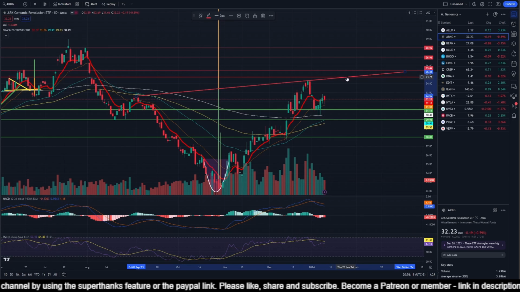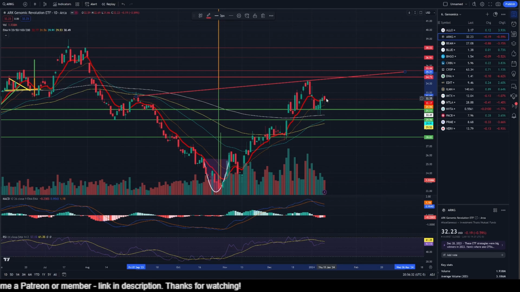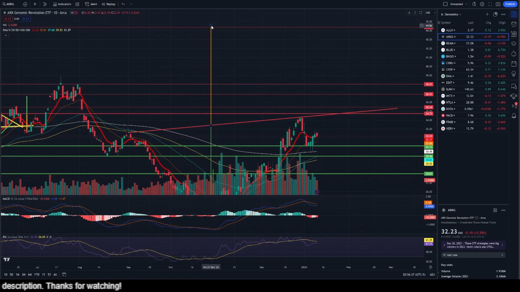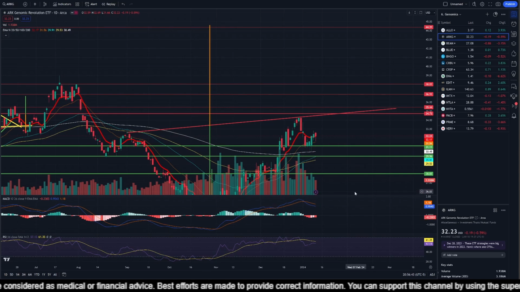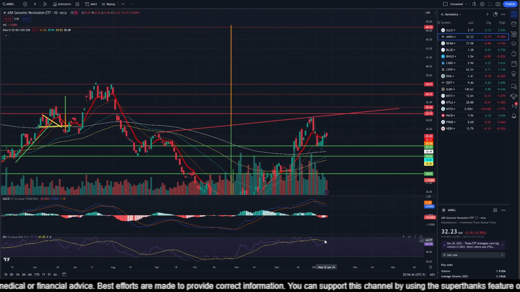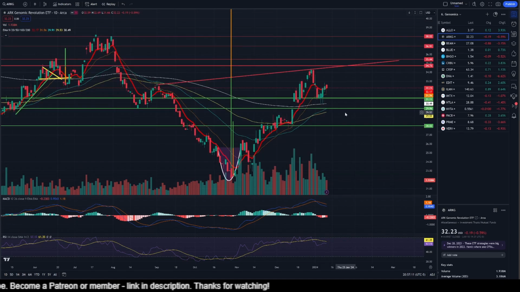And this is going to be the hardest point because it's the confluence of this diagonal line of resistance and this horizontal line of resistance, which is at around 34.74. So if we cross 34.74, then I think we have a very good chance of reaching the target of 44.56, which is the target that I have set up for now. If I look at the momentum, I can see that the momentum is dropping a little bit, but okay, let me collect my thoughts.